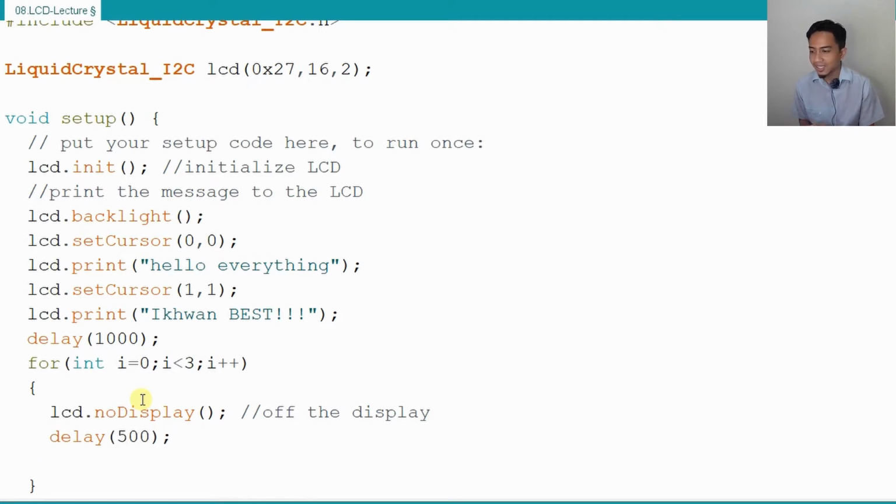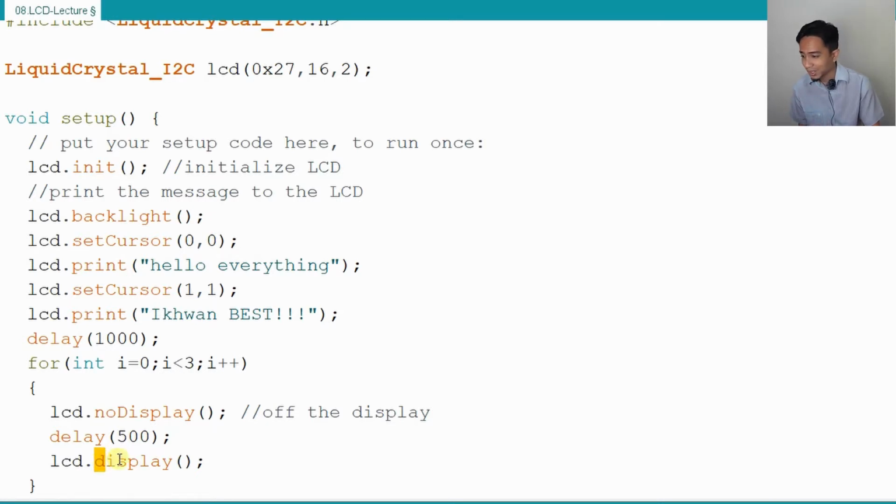We can try. And then from that we display again, so lcd.display. So this is one tip: if you want to know whether your coding is right or not, the color will change. Like if it was capital letters previously, it doesn't change color.